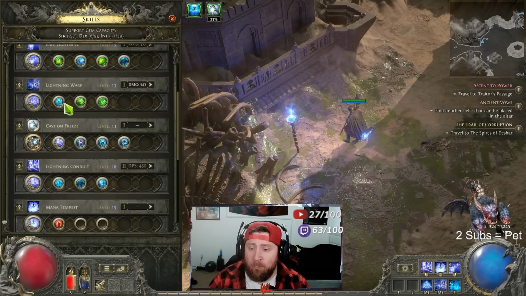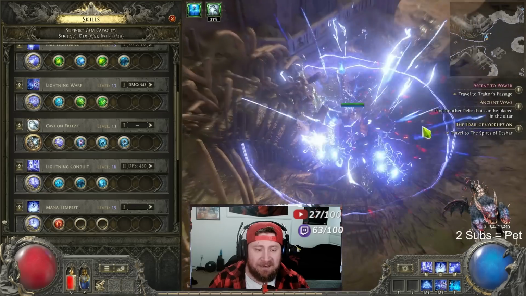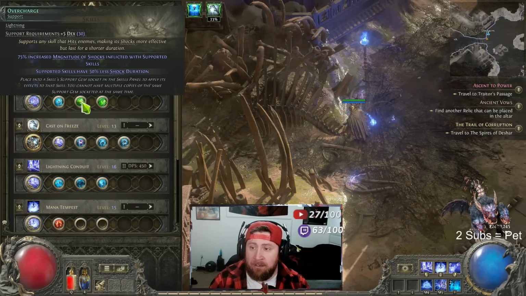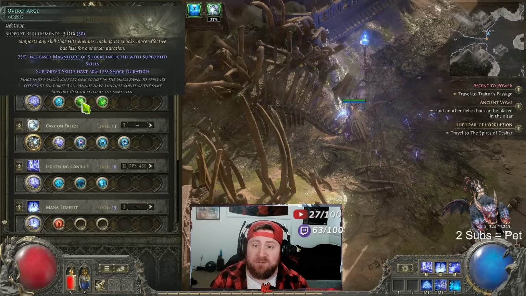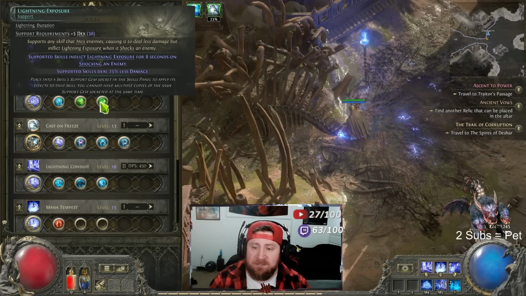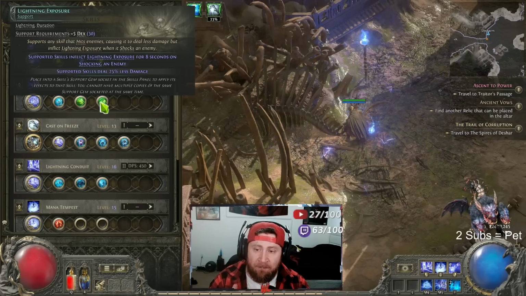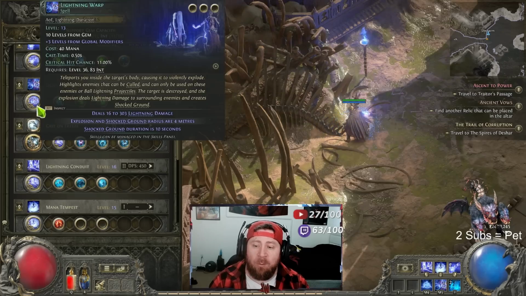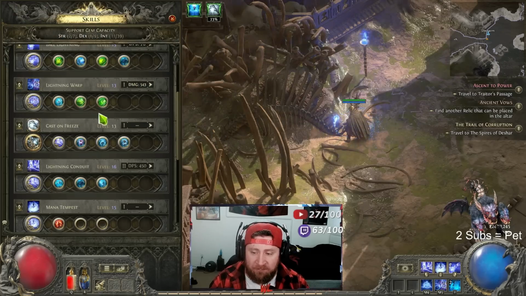On Lightning Warp, we got Magnified Effect, so it has a bigger AoE, so that way when we dash to it, that big ring is the AoE. Then we got Overcharge for even more magnitude of shock. And then Lightning Exposure to drop their resistances even more with the exposure, which is great. It does less damage, but it's okay. We still do an insane amount of damage. It's no big deal. Eventually, we will go 4 slots here, but for right now, this works perfectly.